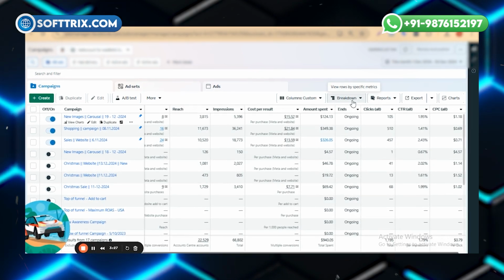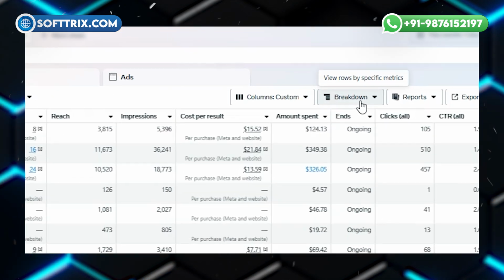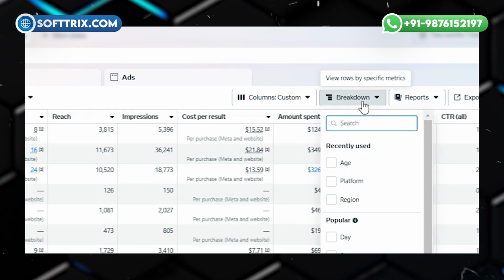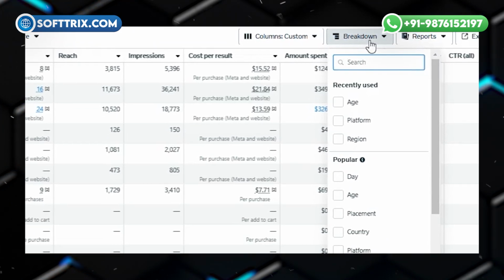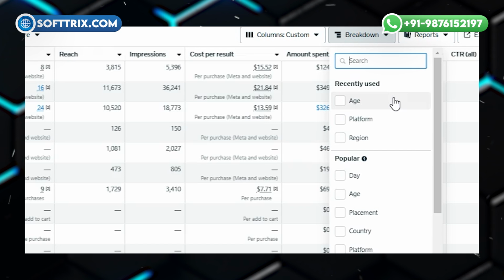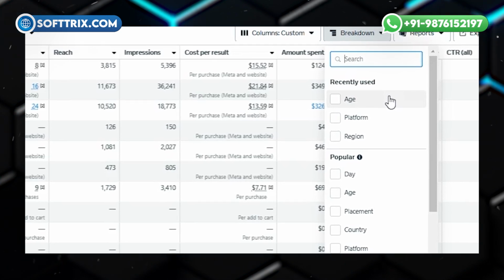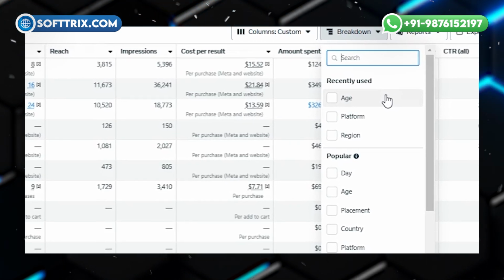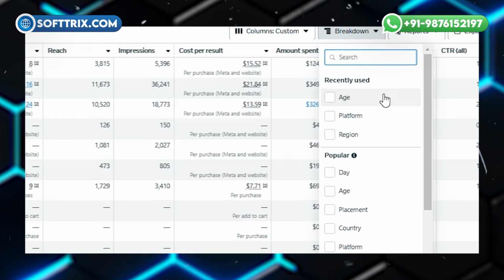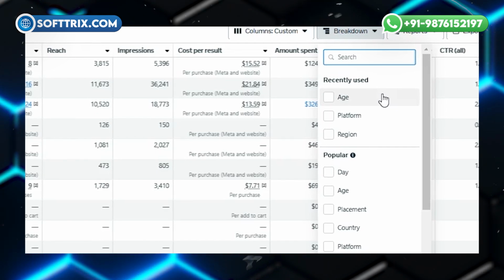As you can see, we have an option here called breakdown. Once I click on it, you can see we have different options here. I know you may be a little confused about what these options are and how they help us optimize the campaign, so let me show you.